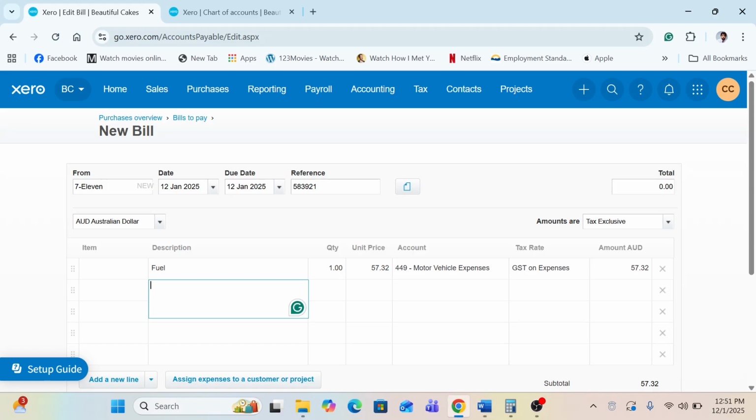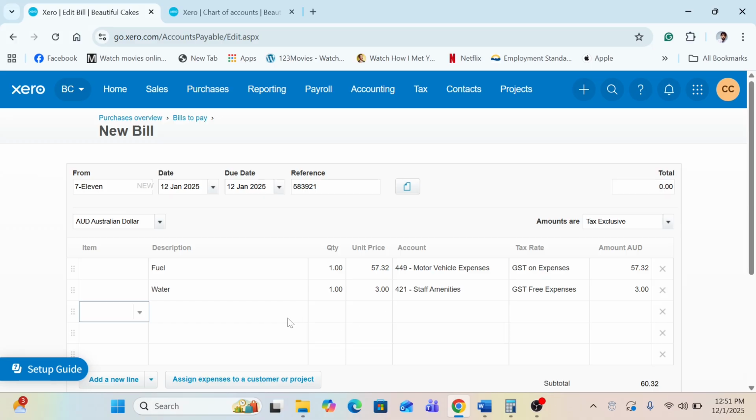So I am going to just give it as water and 1. Amount would be $3. And here I'm just going to give it as staff amenities, GST free expenses.